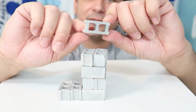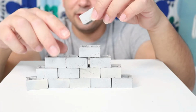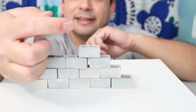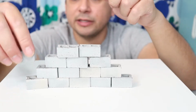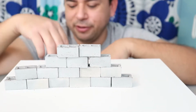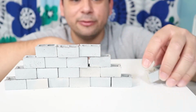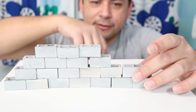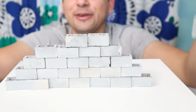They do actually have the 2 holes right down the center here on one side. They're very tiny. They're very small, but they're very light. And check it out. I'm squeezing it, and it does not break. So I squeezed it pretty hard. It did not break, which is pretty cool. And here we go. We overlapped it like a real wall, like something you would see on a house. I mean, if you're into making model houses, I guess you could use this for the wall.